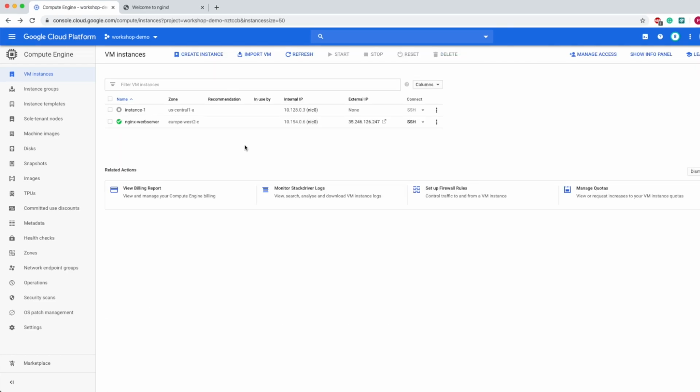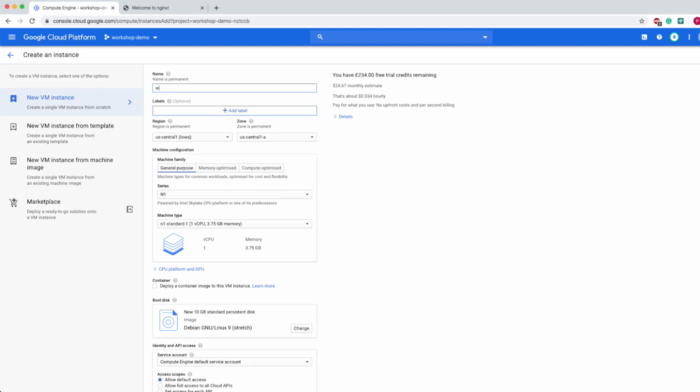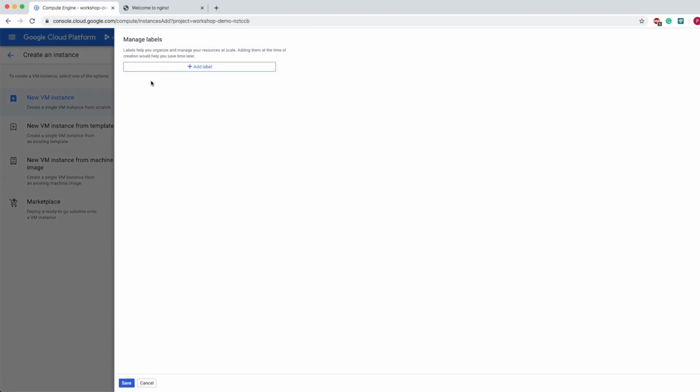In this method, we logged into the web server manually and ran all the steps manually one by one. We can also create a script which runs as and when the VM comes up and installs all these things for us. So let's see the second approach of using the script. Again, I'm going to click on create instance. I will say web server 2, fill the label application as web server, click on save.